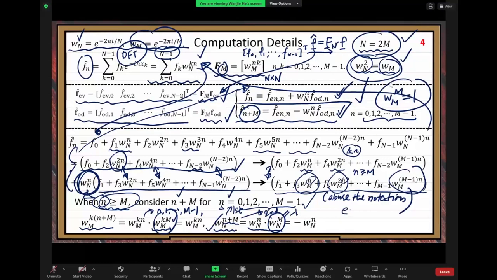Because that's the e to the negative pi i. After cancellation, e to the negative pi i is -1. Okay? So this expression is -1. That's the reason we have this negative sign, and that's the reason you see the negative sign here. Okay? All right. So after this slide, you can understand how to derive these basic formulas.